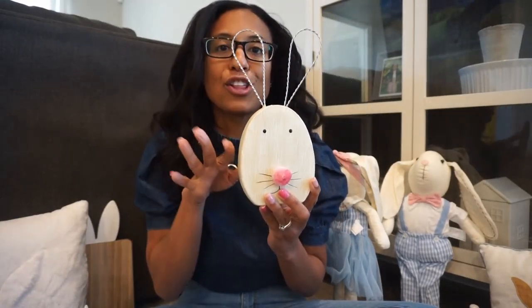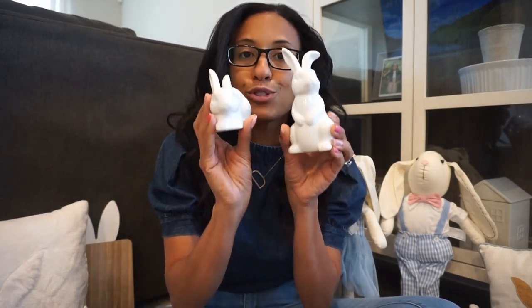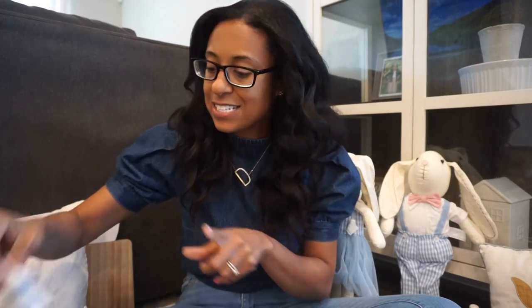I love a good moss bunny and Hobby Lobby is the place to grab these — they also have them at Michaels. Both were $7.99 but with 40% off it's such a great deal. Love these little precious bunnies. These are from the Target dollar spot — only three bucks each and so cute. One is standing up and one is laying down. I love little figurines like this because you can just stick them throughout your home for that little Easter spring touch. This smaller one was also from the Target dollar spot — only a dollar. This one was from Michaels, around $5.99.